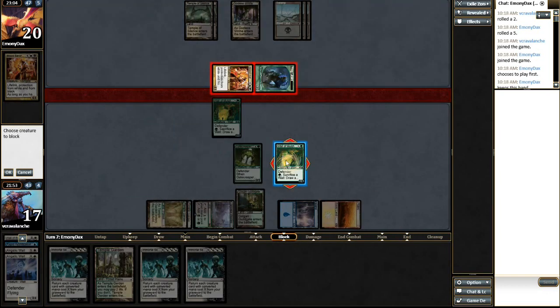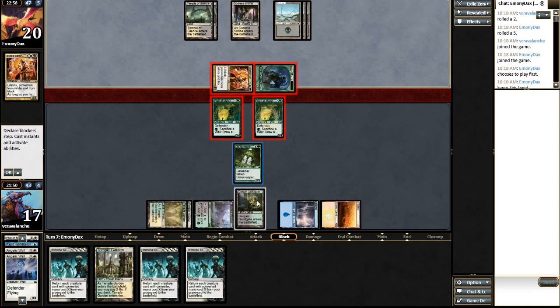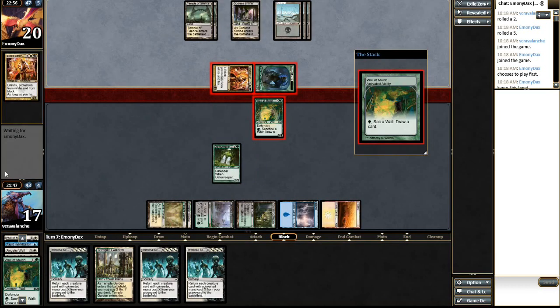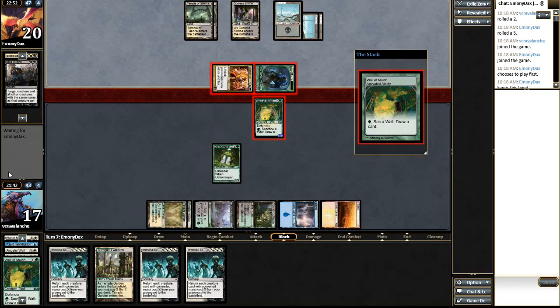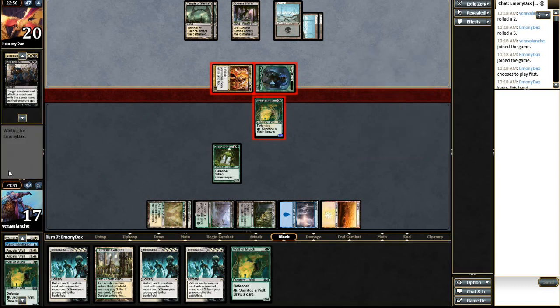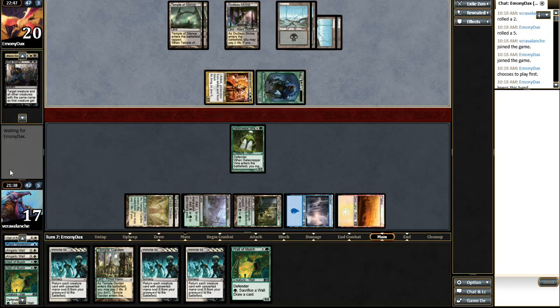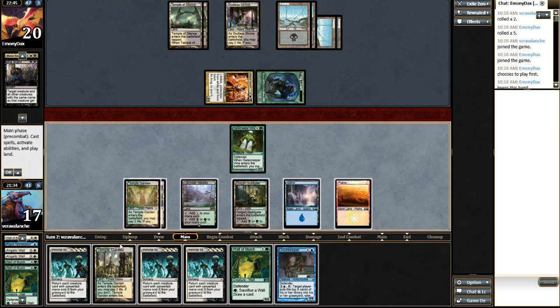So block here, block here. Sacrifice here for there. Gives us a card. He's going to Bile Blight this wall so it dies. That's fine. Gets a card out of his hand. I take no damage. We find another Wall of Mulch anyway. There's our Doorkeeper, which is going to be very, very nice.